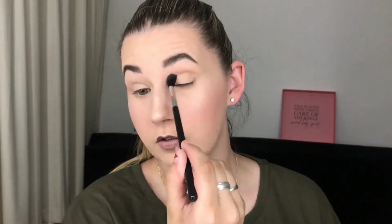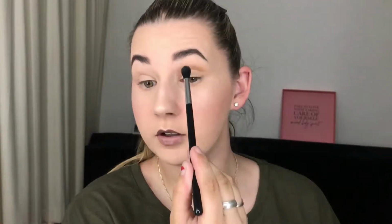I might go into Nana, which is just a really nice brown. Just gonna chuck that just above my crease, well, in my crease and just above it.